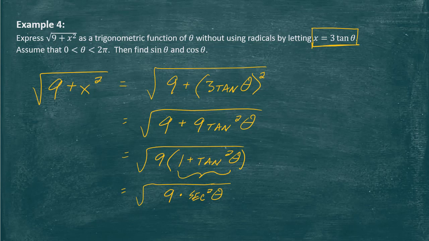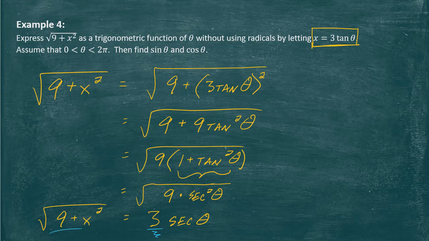So again, that's the general process that we would be doing when it comes to trying to make something quote-unquote simplified. At this point, because it's now a product, I should be able to split up that radical over the 2 parts that are inside. Square root of 9 produces a 3, and square root of secant squared of theta just turns into secant of theta. So the square and square root cancel. And again, on the left side, it was saying let's express this specific thing in terms of trig, where if I do that substitution, notice it actually turns into something that doesn't have a radical on it.